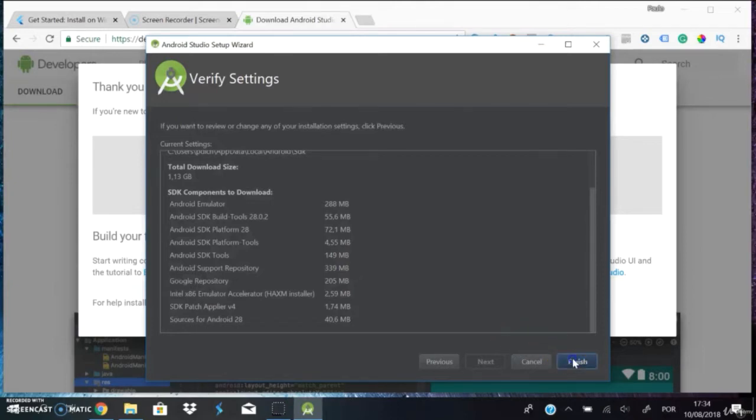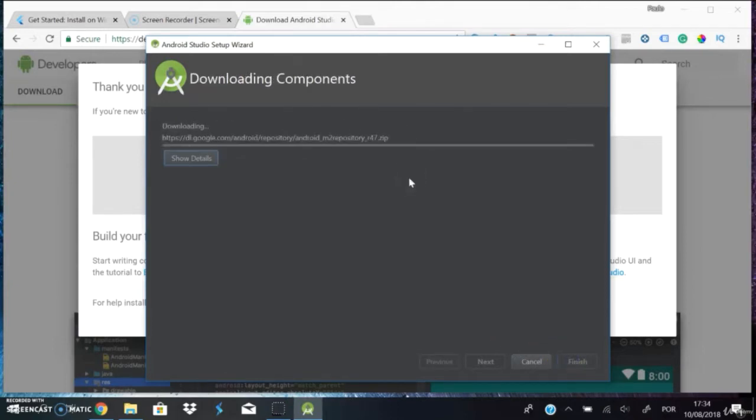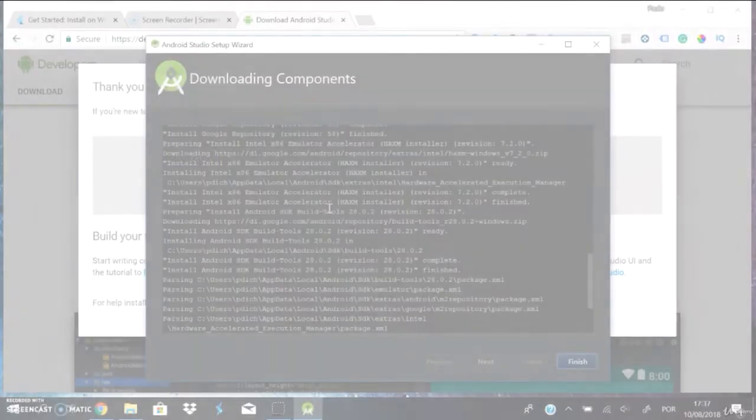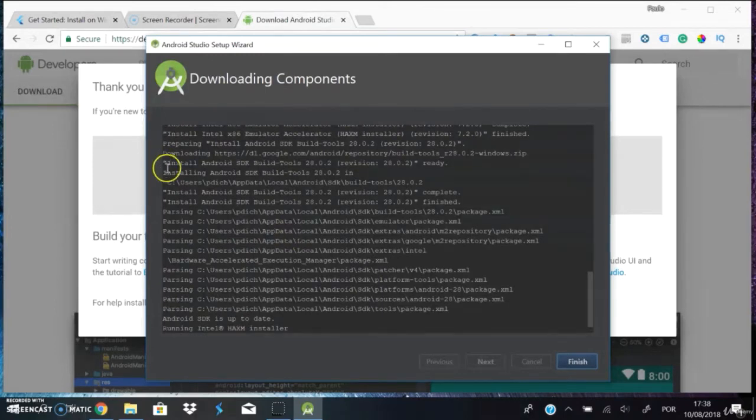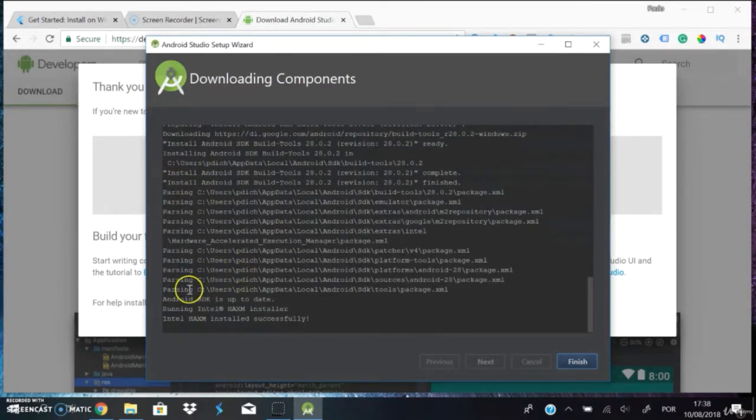Okay, it might take a while if you have a small computer. I'm going to say finish. And now it's downloading all the Android repository things that we need, and now it's downloading all of the Android components that we need. Again, it will take a little while depending on your connection. Magic of editing. There we go. Once you've gone through the whole process, which can take a little while, you should see this. Okay, that means that everything was installed and updated and everything is good.